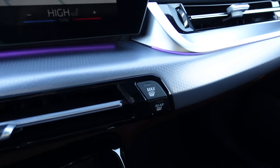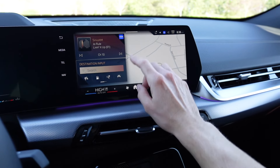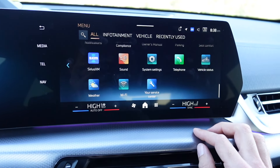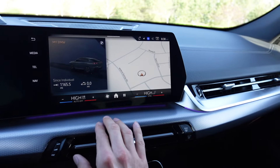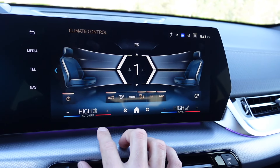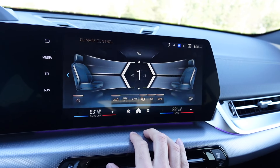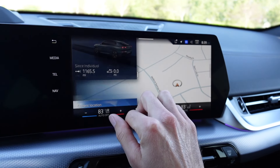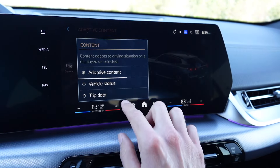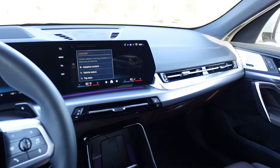You can see the textured plastic material around the passenger air vents, more ambient lighting, and one massive air vent in the center for the driver, with a few controls on the right side for defrost. Taking a look at the center infotainment, you can scroll through apps — Android Auto, Apple CarPlay, and all sorts of information. The back button is on the left side. For climate, you can see different zones, easily adjust fan speed and temperature, and tapping the center icon lets you control heated seats and steering wheel. There are no physical climate control buttons — it's all on screen.